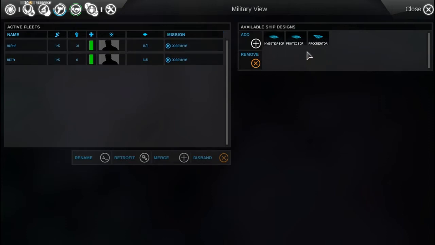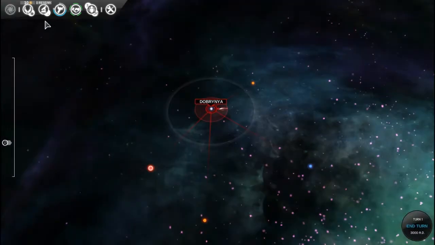Ship designing on this can be quite fun. It'll be nice if there was more to do on it, but we might as well go into that now. We'll go into that in a second. We'll quickly go into research.